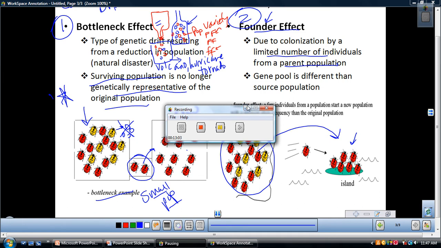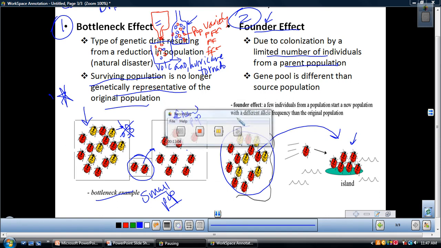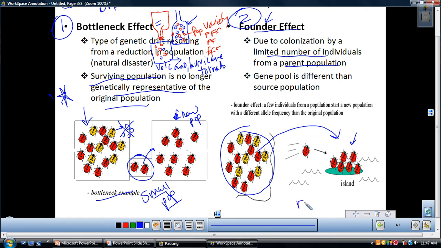So anyway, let me give you the example of the founder effect of when it has happened in a human population. In 1814, early 1800s, there were 15 British colonists that founded a settlement on Tristan da Cunha. It's a couple of islands between Africa and South America. One colonist carried a recessive allele for retinitis pigmentosa. It causes blindness. So imagine this. We're going to call it little r. If you have little r, you get retinosa pigmentosa.